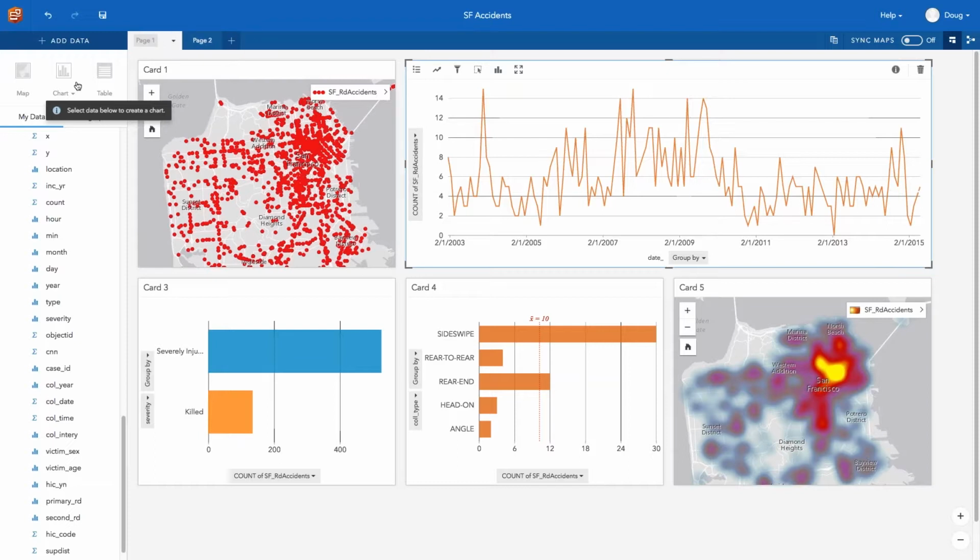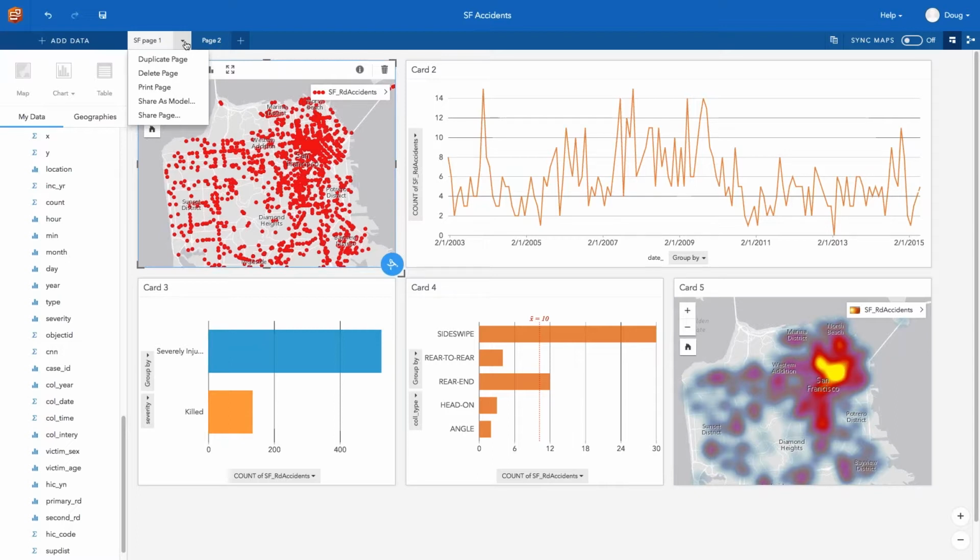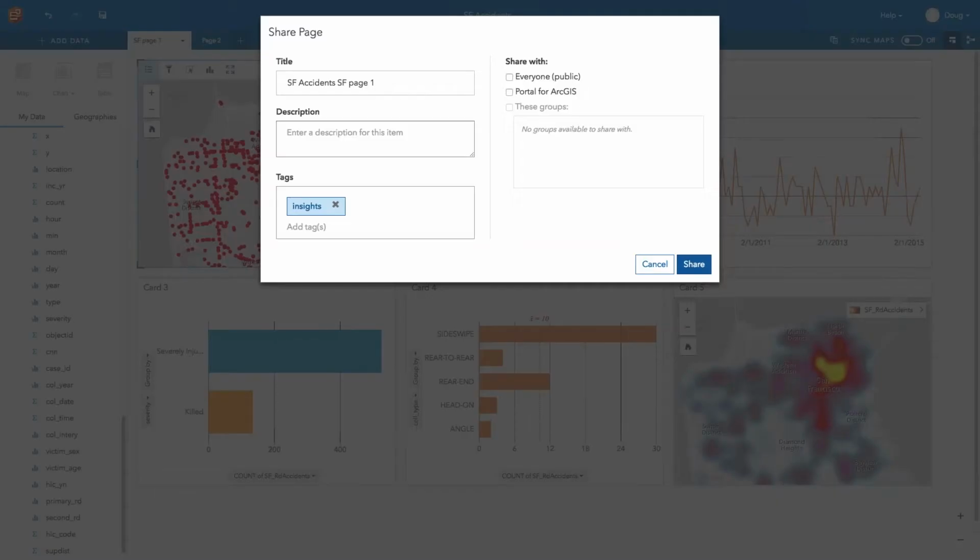If you notice here, I can use this shared as an iframe. So something like this I can embed into a web page or story map, for example. I can just copy and paste that. I can access this page item by just hitting go here, and I can view this shared page. In this case, I'm going to view it, and it's going to go into what we call a read-only mode.